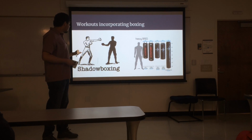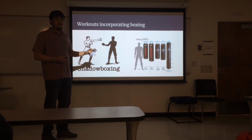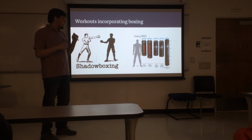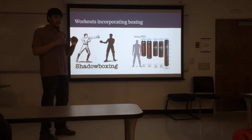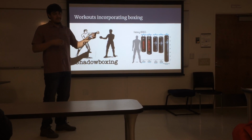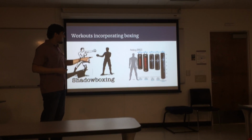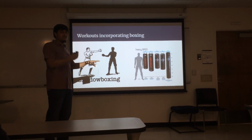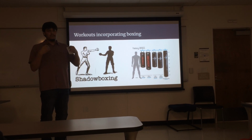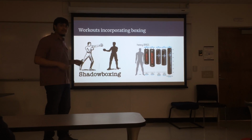And the second component is shadow boxing and bag training. Shadow boxing is all about boxing an imaginary opponent, and that's where you're practicing your footwork, moving in and out around your opponent, and dodging and weaving and punching too. And it's all in your head, and you need very minimal space to move around and practice it efficiently. Then bag training is, of course, the punching bag, all your form too. And these are both where you really hone your skill and form, because that's where all the subtle muscle control comes in. Because if you practice poorly, then your control is going to be bad. And at that point, you shouldn't even try to box until you practice more. Oh, sorry for my profanity.